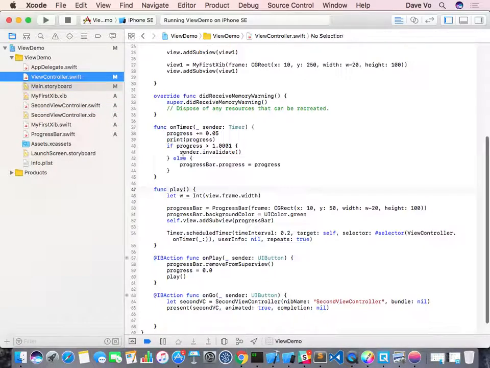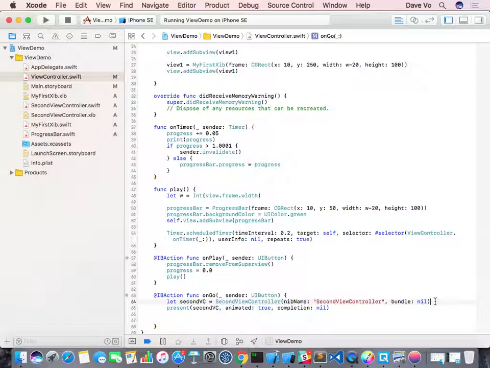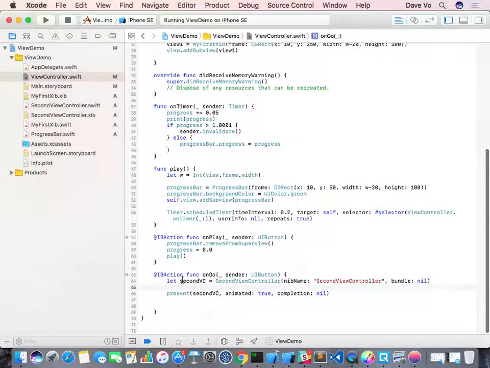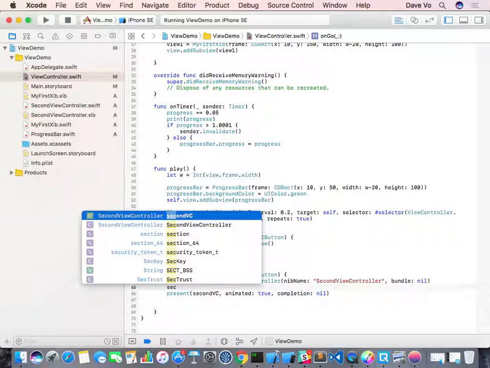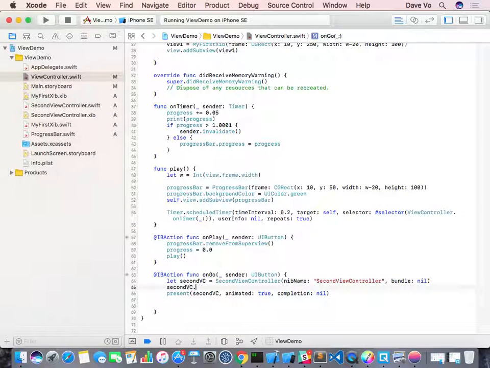But in this case, before you had something called prepare for segue, right? But in this case you don't have the segue stuff. We didn't create any segue from one view controller to a second view controller, but here this is the moment where you do whatever you want. Normally when you do prepare for segue, you set up some stuff and then you pass some data from the first view controller to the second view controller. In this case, whatever you want to do, just put it here. So for example, you can do the same thing, second view controller dot blah blah.